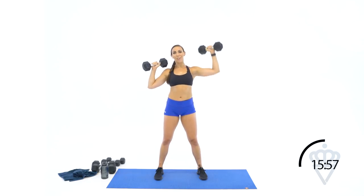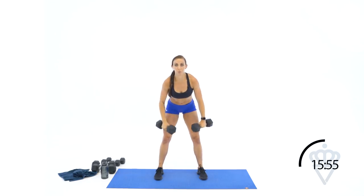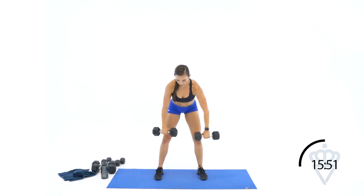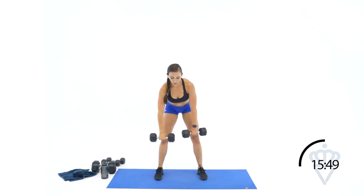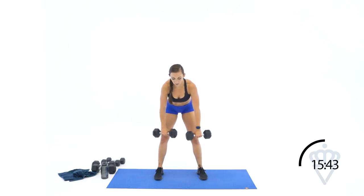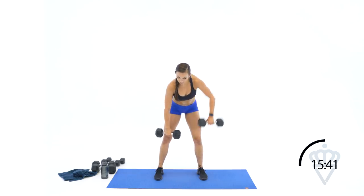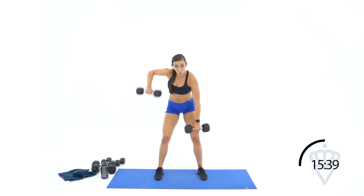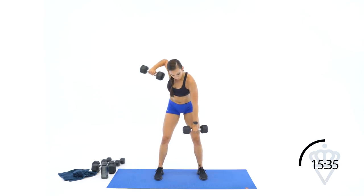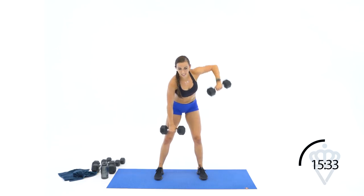Three, two, one. Bend straight forward, one arm at a time. Out and then up. Yes, come on, we can do it. Don't shift. Keep your belly button right in between your toes. Out, up. Out, up. Yes, come on, we can do it. That's it, 7 seconds.